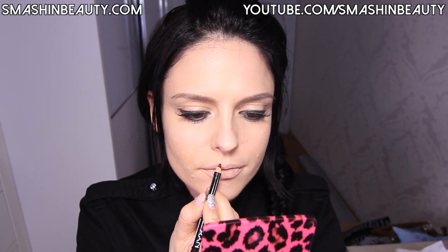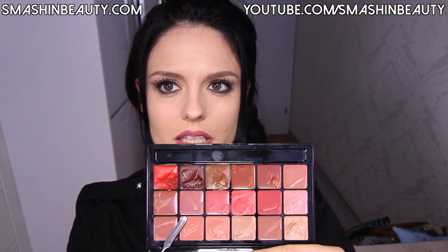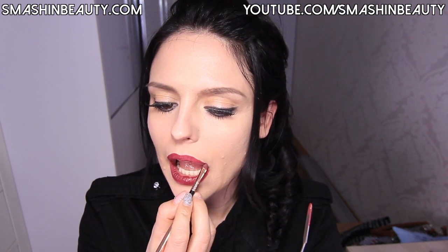Her lips are a dark plum shade, so I'm going to be using NYX's lip liner in Plum. Now I'm going to take my Graftobian lip palette — this shade is called Savage — and I'm going to mix it a little bit with the shade exactly below it, which is called Fashionista, using my Sigma lip brush in L05. Since my lips seem a little bit too red, I'm going to take the blue from Sleek's paint pot and add it into the lipstick. And there we go — it's a little bit more purpley.